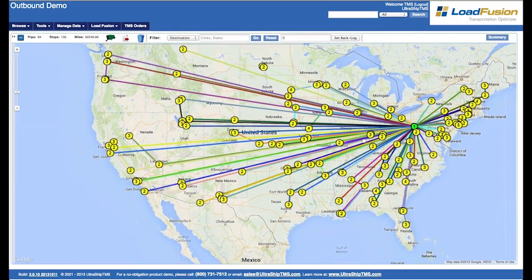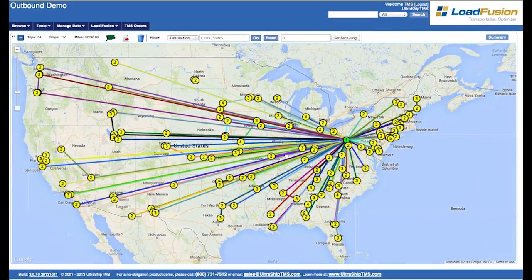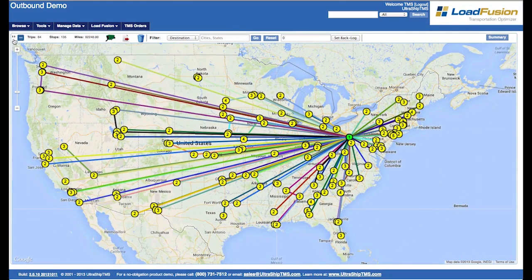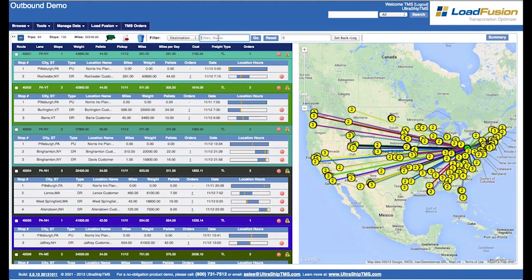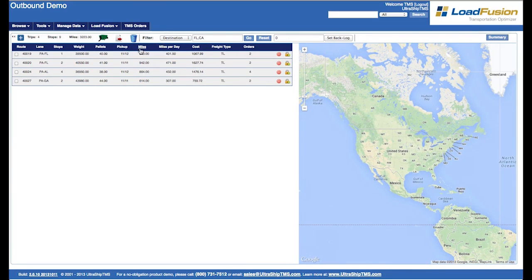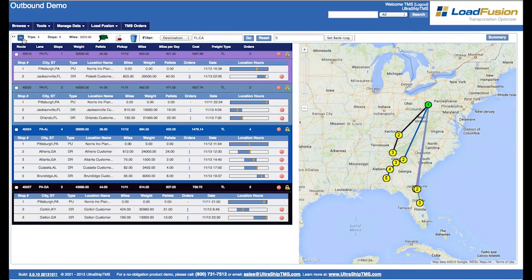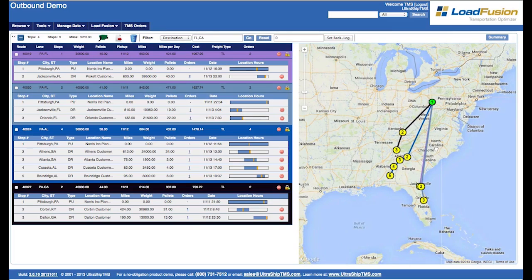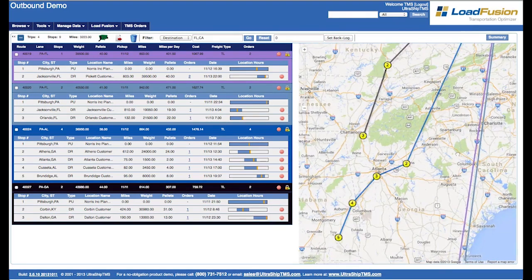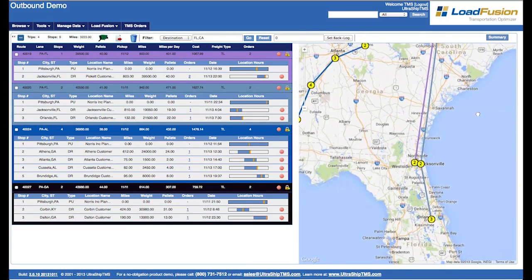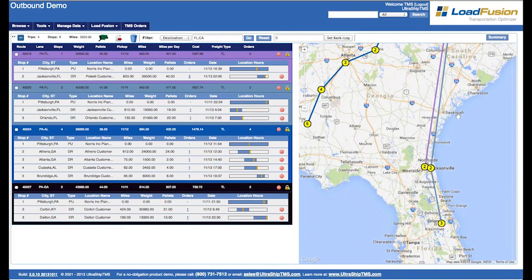Zoom in or out and scroll around the map. To focus on a region or any specific states, simply enter the state's abbreviation into this field and click Go to filter the results down to only the states I have selected to view. Refresh the map and we can see only the Florida and Georgia loads on the map. With these loads isolated, users can now use a simple drag and drop interface to fine-tune routes. When last-minute changes come through, they can easily be made using the drag and drop capability.